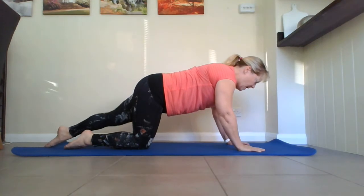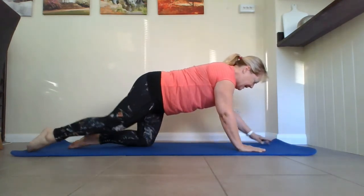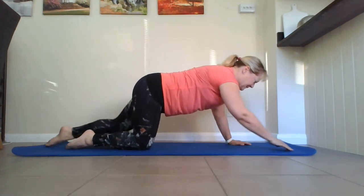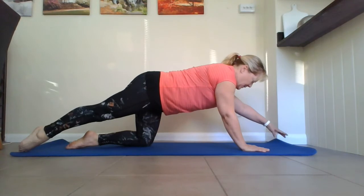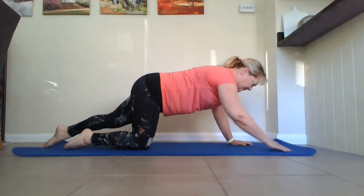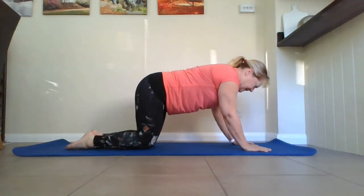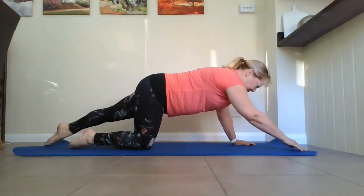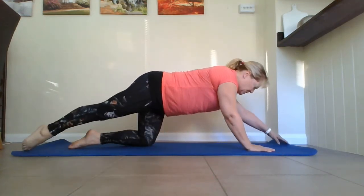Okay, now I'm going to do arm and leg. So again, start keeping the arm and leg on the floor, the hand and the foot touching the mat. Stretching away. So keep that core really strong. Think about pulling navel to spine, and then you won't wobble. So this is called a closed chain movement, so you're touching the floor.